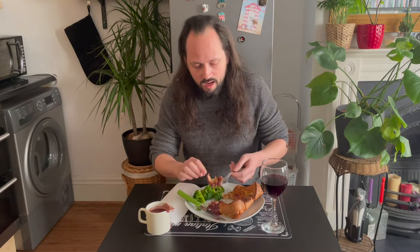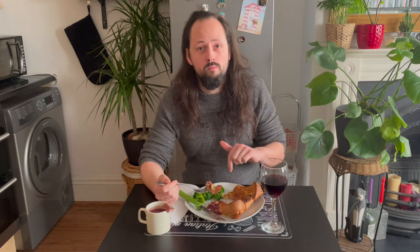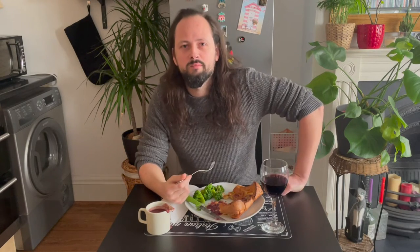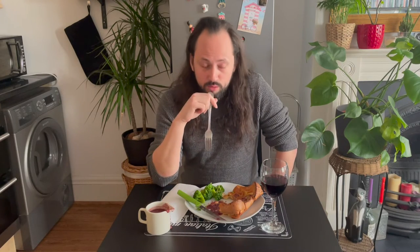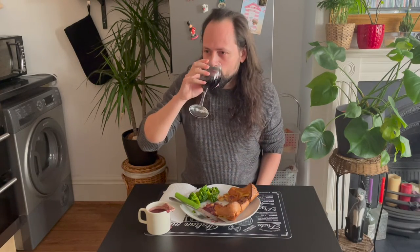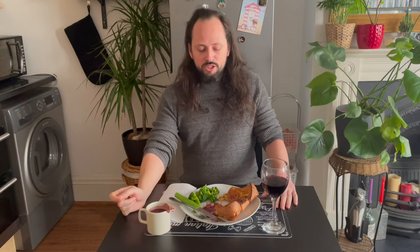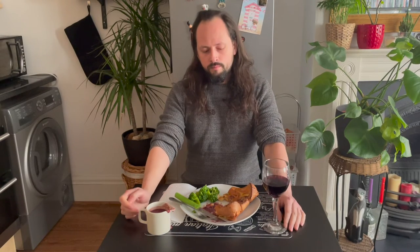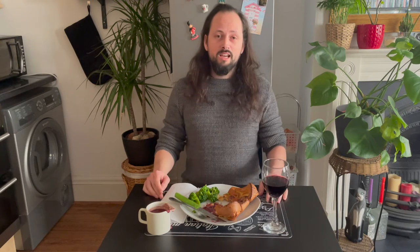Have I converted you to gravy then? I wouldn't say so, but this particular one... What score would you give this out of ten — on its own and in comparison to a British toad in a hole? On its own I'd give it an eight, or eight and a half — now I'm getting that aftertaste and I want a little bit of the red wine. Comparing to the British toad in a hole, I'd give that a seven and a half, on the basis of the taste of the chipolata compared to the salsiccia. I do just prefer this style actually.